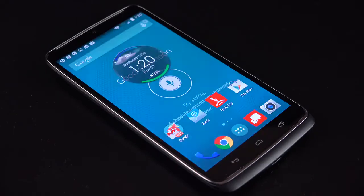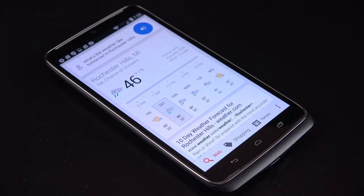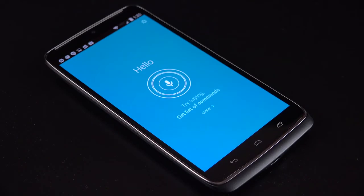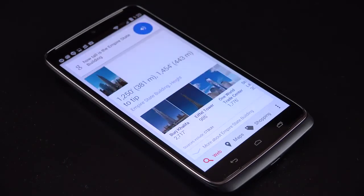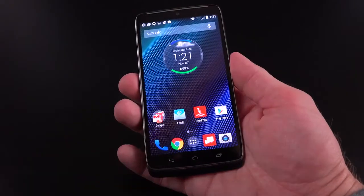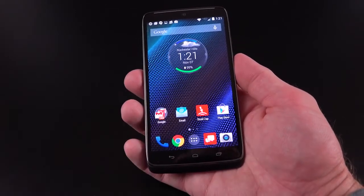Like a lot of other Motorola devices today, this one can be operated hands-free even if the screen is locked. All you have to say is the launch phrase — in this case 'OK Droid Turbo.' For example: 'OK Droid Turbo, what's the weather like tomorrow in Rochester Hills?' — and it responds: 'Tomorrow's forecast for Rochester Hills is 46 degrees with a chance of showers.' You can do this at any time: 'OK Droid Turbo, how tall is the Empire State Building?' — 'The Empire State Building is 1,250 feet tall.' The microphone and speaker are sensitive and loud enough to operate this within a large room, so you could be across the room and command the device and it will speak back to you.